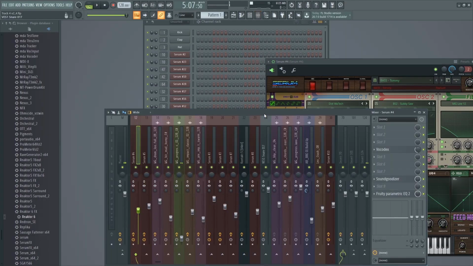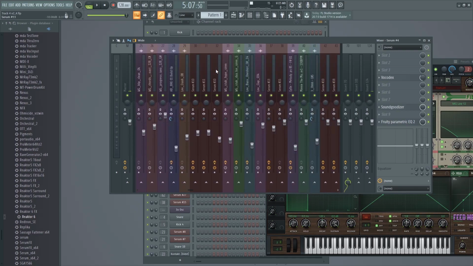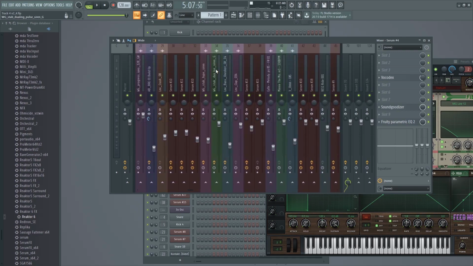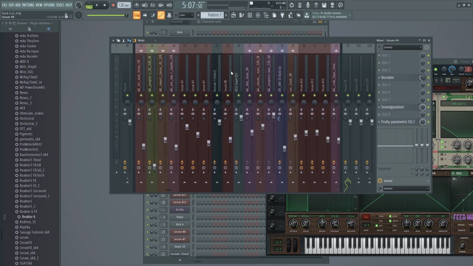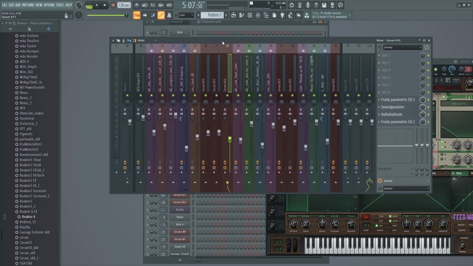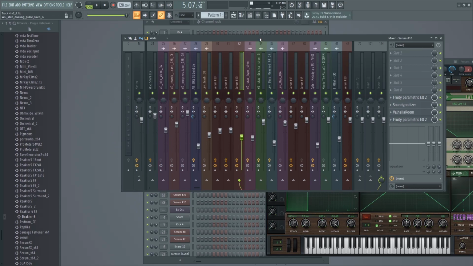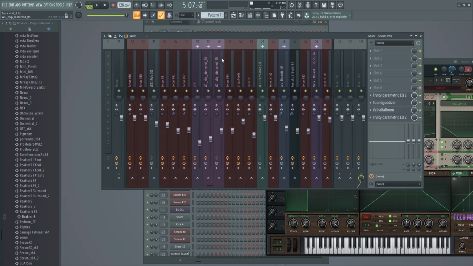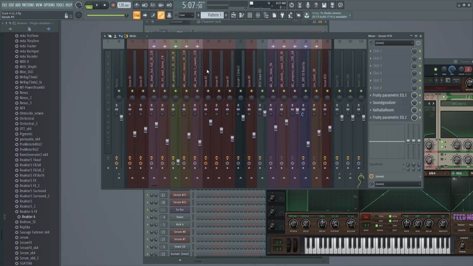So mixing in electronic music is a weird one because you're basically mixing as you go, and that's something that you should definitely be doing because it makes it easier at the end to just finalize everything. So while you're going along, make sure you're adding your EQs and things like that to your sounds and making sure nothing's clashing. So on your basses, you want to be cutting out the lows so your sub bass comes through, etc. You should also pay attention to the stereo field a lot, because if you're going to have everything mono, it's all going to be fighting for the same space.